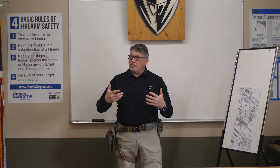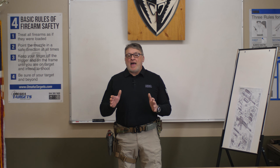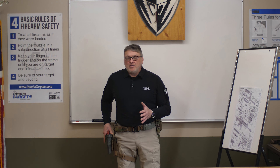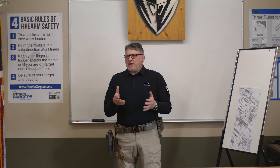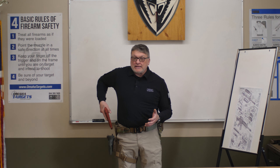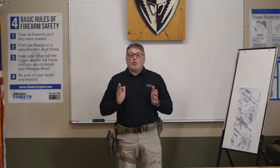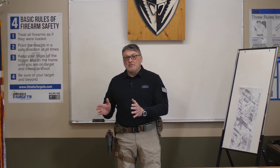Don't ever be afraid to look for your holster, especially after a stressful incident. I see this all the time on the range — people doing all kinds of contortions because they don't want to look at the holster, thinking it's weak. But in the meantime, they're taking a live weapon and pointing it at their own leg. Nobody has ever won a gunfight from a quick, fast re-holster. You're re-holstering because the fight is over — look at your holster.